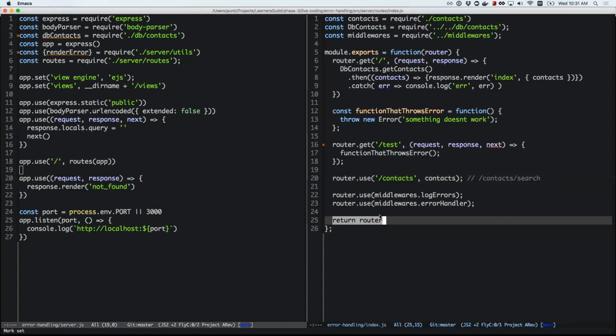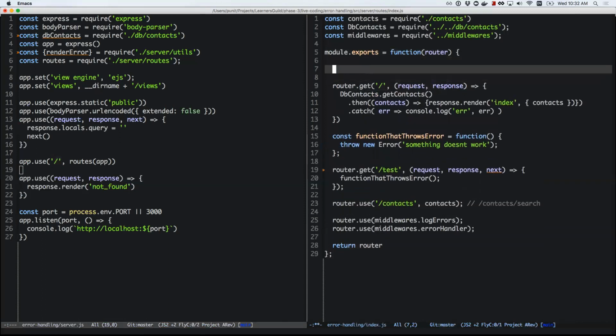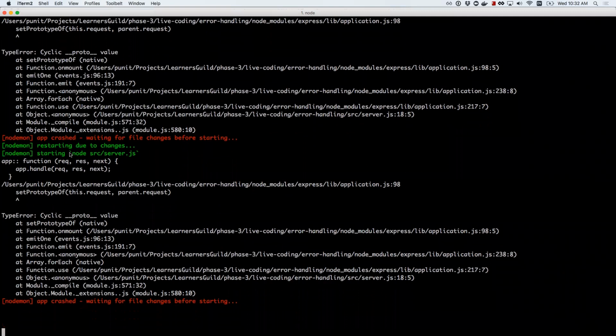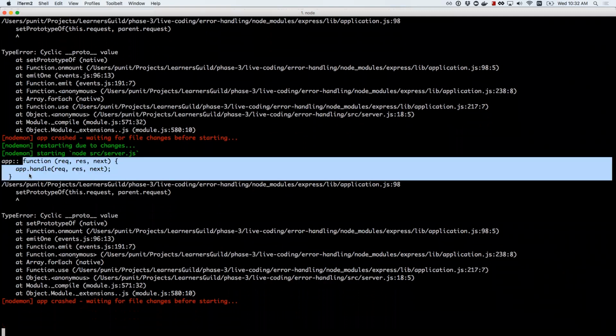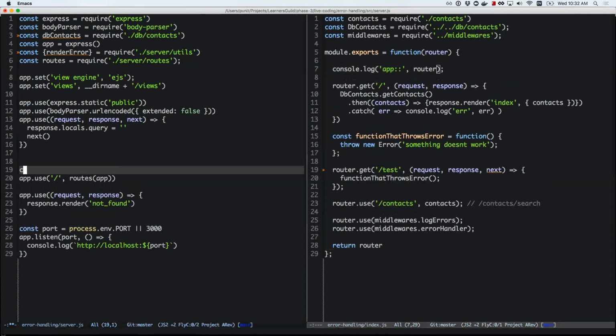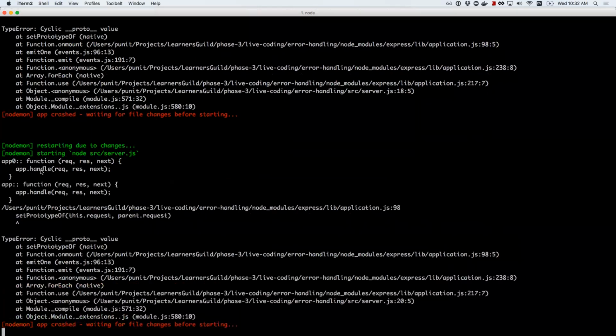Or console log router on line 6, or 5.5. So it's a function, and if I console log, okay, both of them are the same thing.